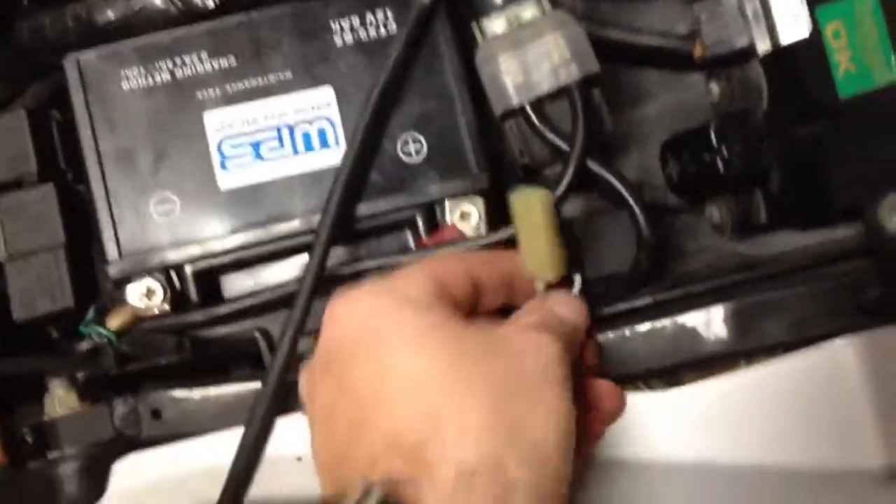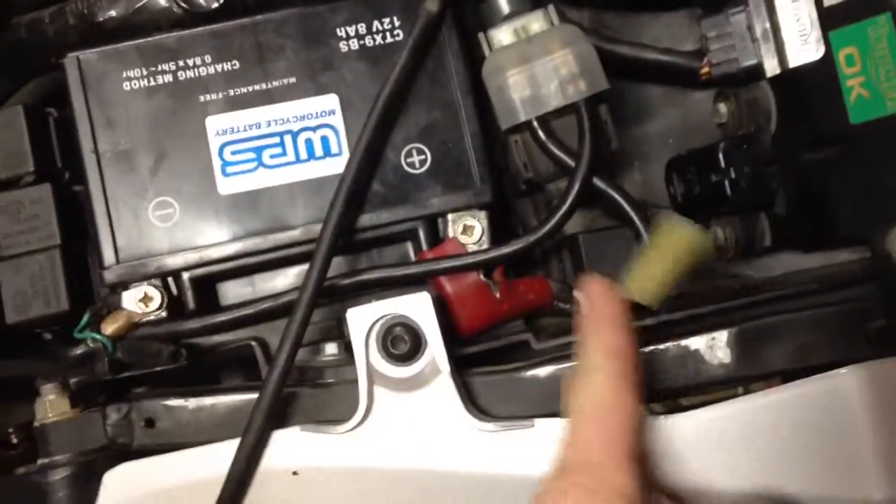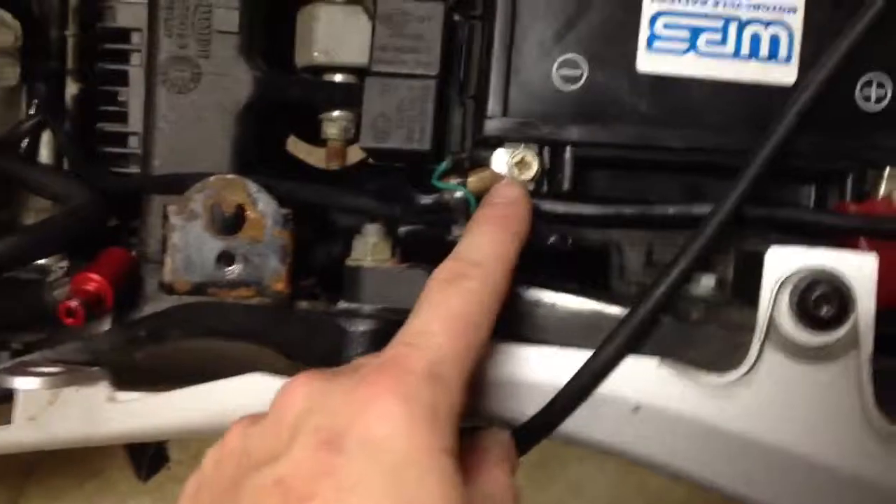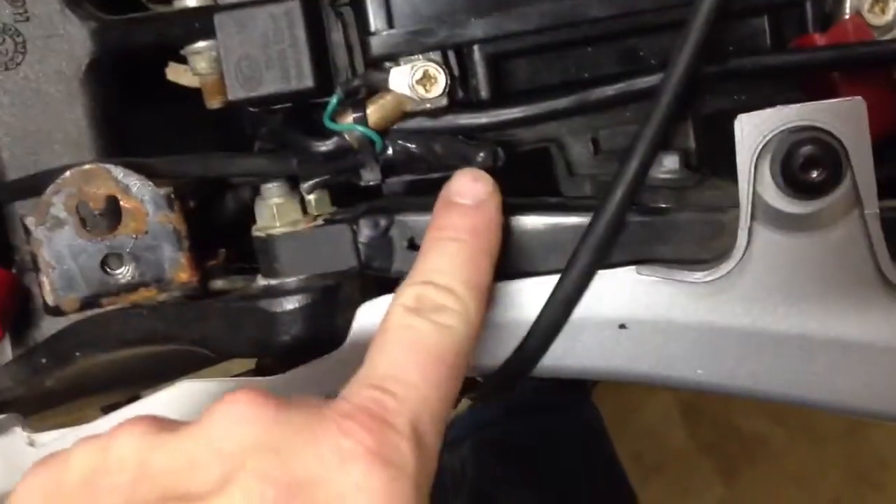The main reason for this video is this mystery white wire — what did that belong to? And then there's another wire here that's cut. I don't know why they would cut it and tape it, because it goes down to a plug down in here that feeds into the wiring harness. It's just one simple plug — a simple plug comes out and you follow it all up here.